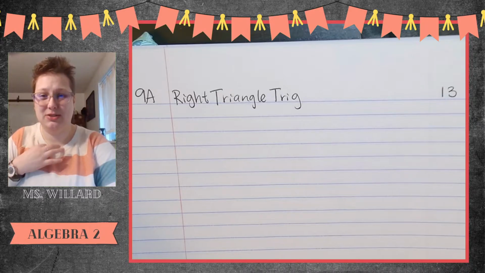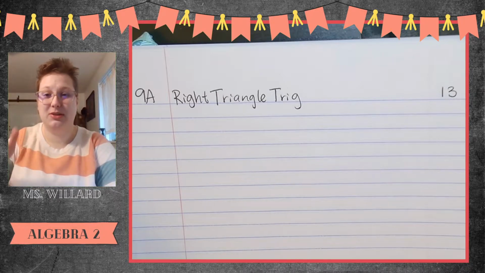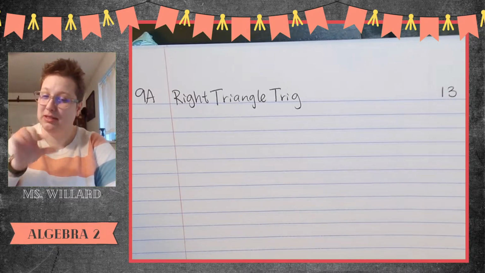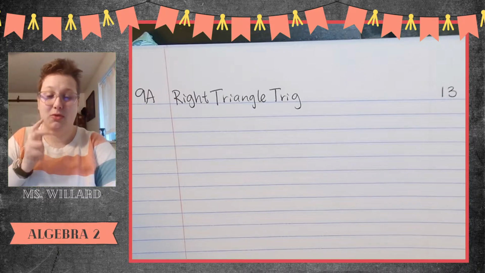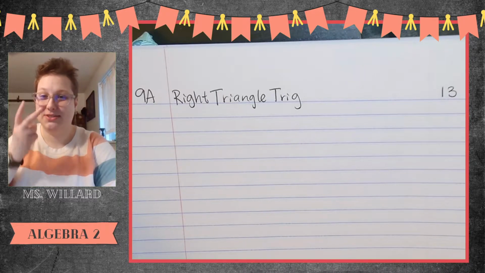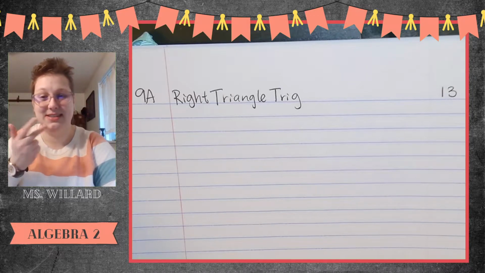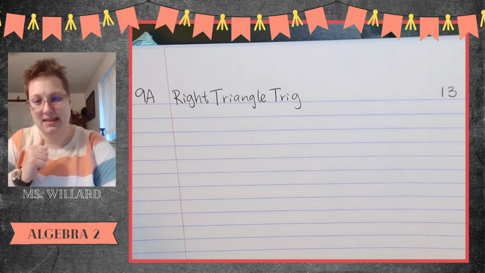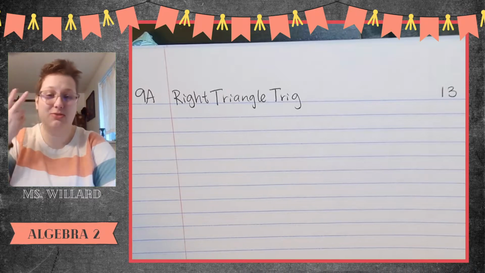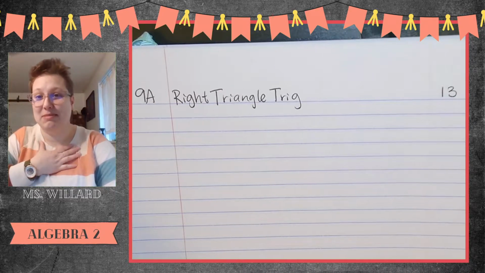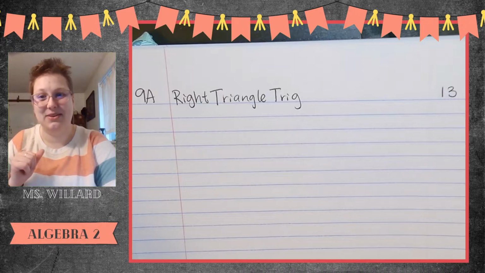So what we did in Algebra 2 is we decided to go low level. We're just going to remind you of geometry things and do a little bit of the Algebra 2 level. Normally this year I teach you that there's 3 other functions. It's not just sine, cosine, and tangent. There's also secant, cosecant, and cotangent, but we're going to skip that this year. So if you go on to pre-calculus, just know that it's not my fault. I'm not teaching it to you. They're going to have to teach it to you there, okay?